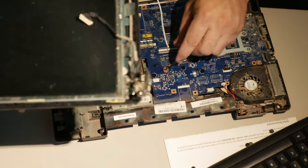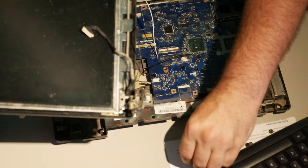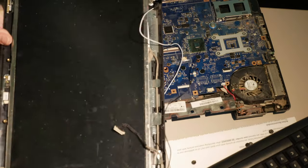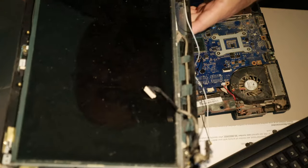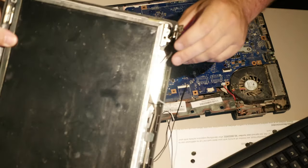I would never buy this computer, and I'm increasingly hating Lenovo lately for a variety of reasons. I found out recently that all of their computers after a certain year have anti-third-party battery stuff that refuses to charge. So yeah, unrelated, but this hinge, okay?